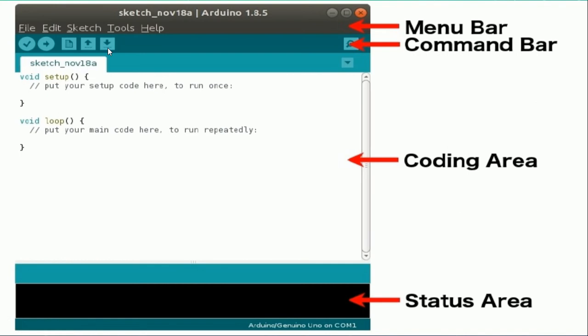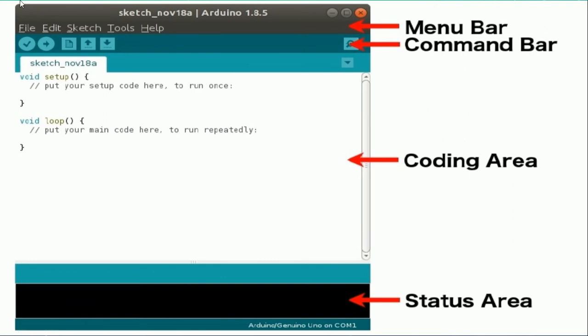Okay? For the first time, if you open or create a new Arduino sketch, it will automatically provide a file name. This is automatically provided, but you can still edit the file name if you want to, describing your project. So this is very generic. We have sketch and then an underscore, then it will automatically indicate the date you made the sketch. Okay, that's the date. For example, today is November 18.